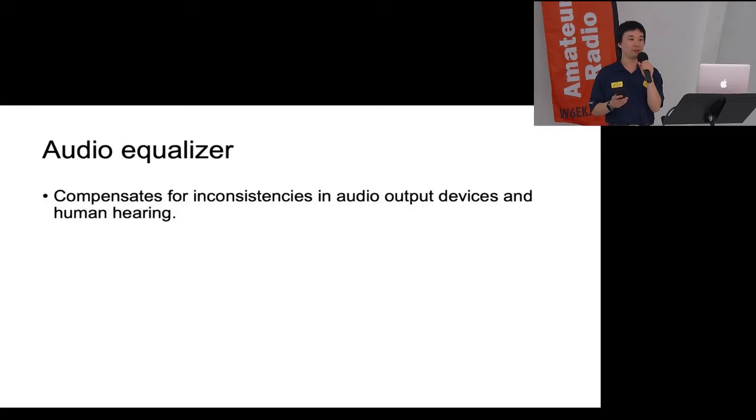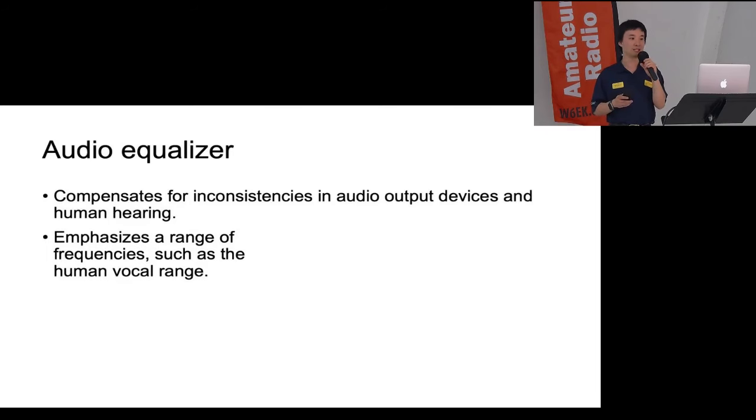And then next up is a topic that a lot of people will find very subjective, and that's the audio equalizer. The definition of an equalizer is that you want to compensate for inconsistencies in audio output devices and human hearing. Not all speakers have a flat frequency response, and even though some people don't want to admit it, their ears no longer have a flat frequency response. So you use the equalizer to compensate for that.